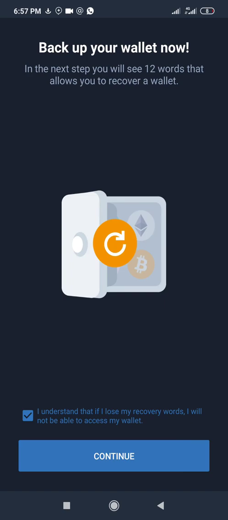So you save these recovery words carefully. You continue, and you write down your recovery words. Write down these 12 words. It's what you use to access your wallet at any point in time. You can use it to log into your wallet on another device or on another wallet other than Trust Wallet. So I'm going to write down these 12 words now, because I'll be asked to verify them on the next page.